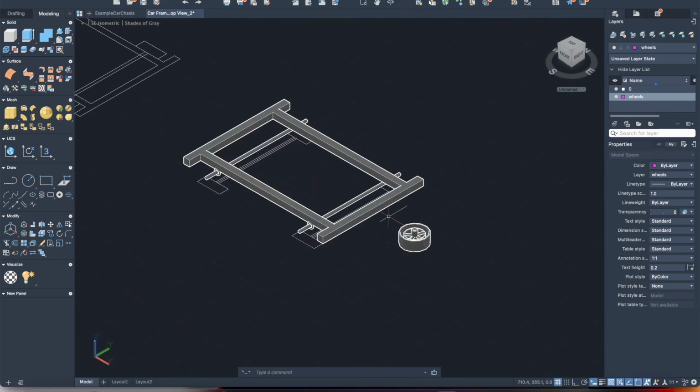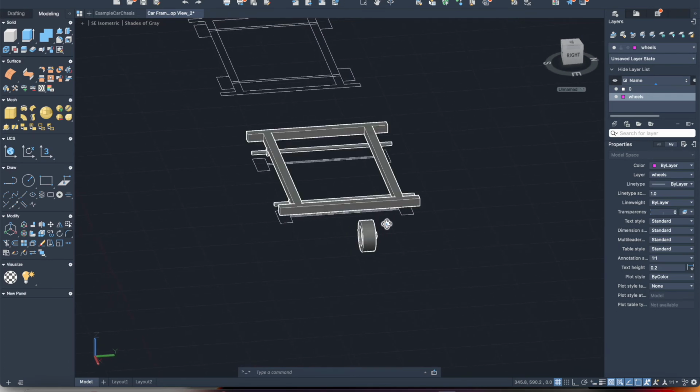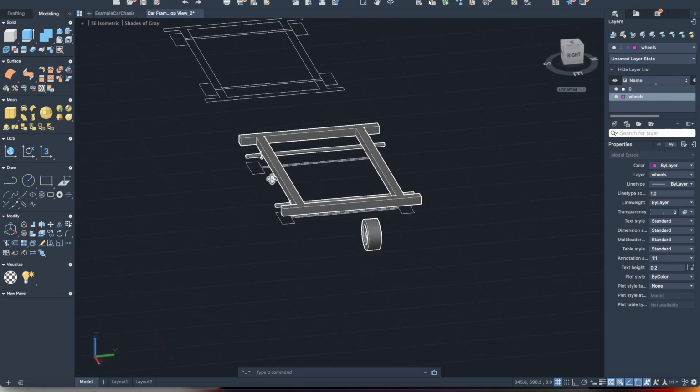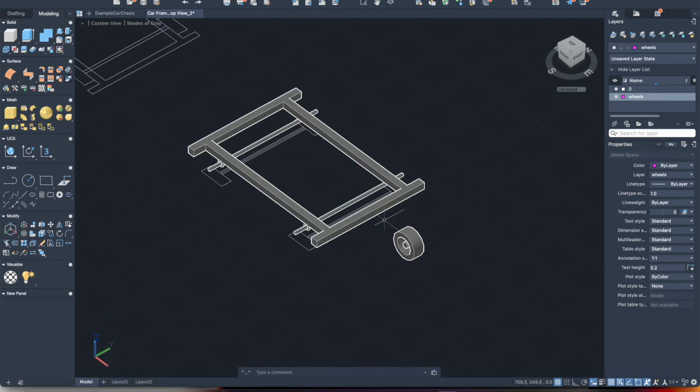Okay, now we need to rotate the wheel so it's in the correct visual, so it's vertical, not horizontal. I'm going to rotate this. Okay, there we go. So it was a 90-degree rotation to flip it up and then 180-degree spin. Okay, so now we have to move it into position. It's going to be tricky to do this unless we orient it so that we can see this and the back of this. So we want the back of our wheel visible, as you see how that protrudes, and we have to hook it onto our axle. So perhaps I should move this first so it's not in front of the frame.